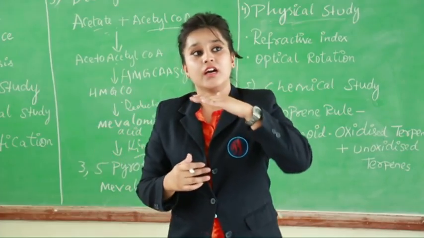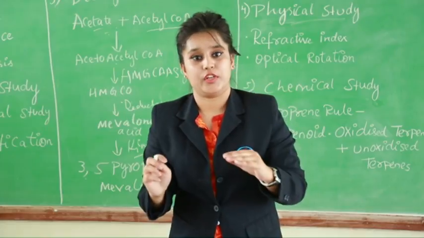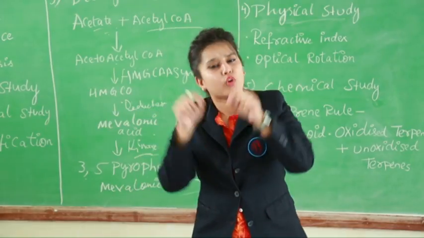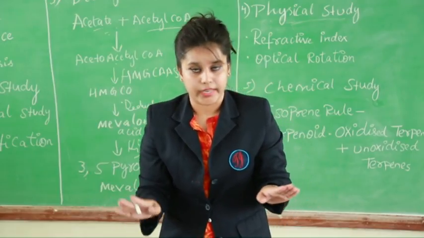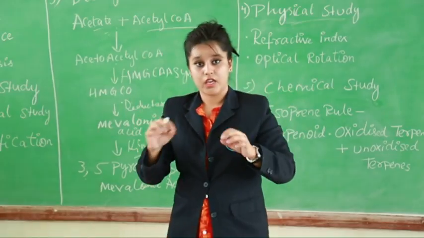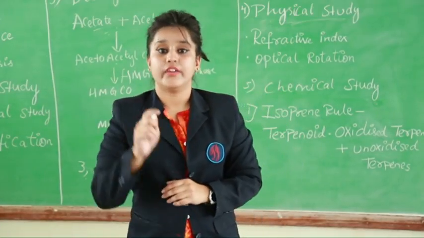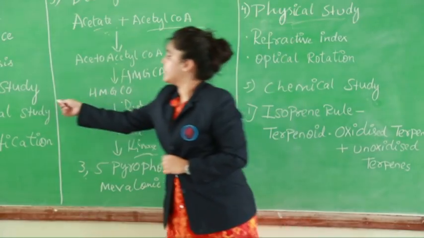It will get down to diterpenes or triterpenes. After which, if you go on adding isoprene units, you won't get the volatile oil. But when it becomes poly, N number, there will be rubber. Okay, that's about biosynthesis.